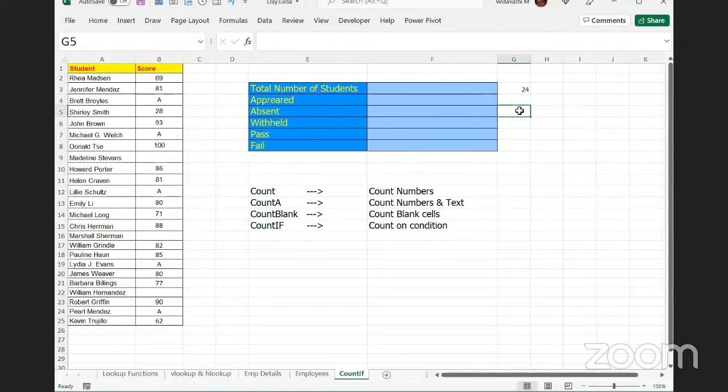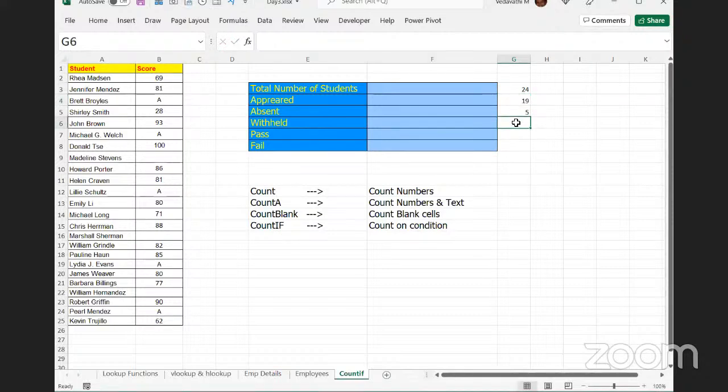Okay, absent? Lakshmi, you give me the formulas later on. Now you just give me the output. So absent how many? 5. I think 5 is right. So 24 minus 5 should be, what is 24 minus 5? 19. So this should be 19.